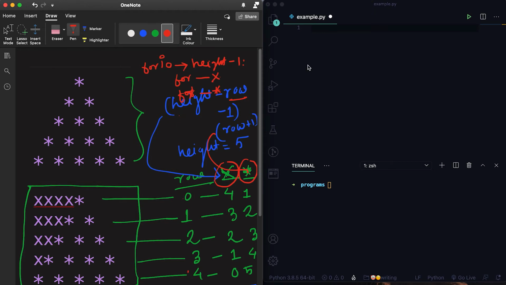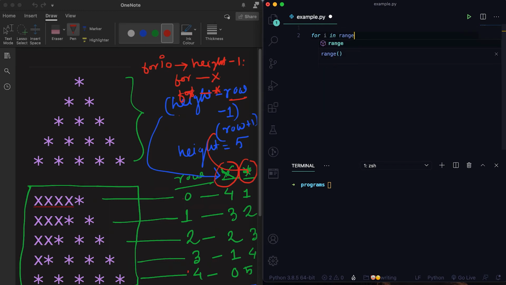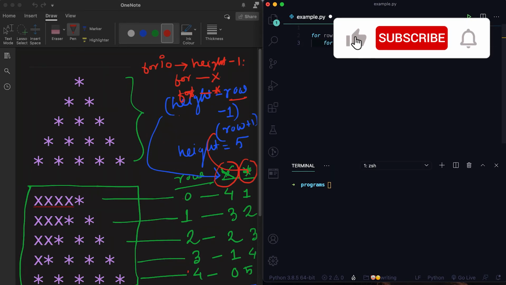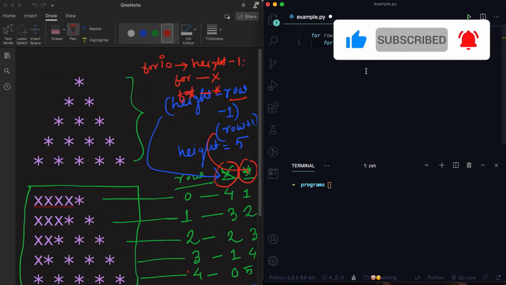So let me write down the program. First I will write one for loop in range. Here our height is 5. So this for loop will run for i equal to 0, 1, 2, 3 and 4, similar to this one row. So write it as row. Then we will use two for loops inside this, one to print the x, one to print the stars.